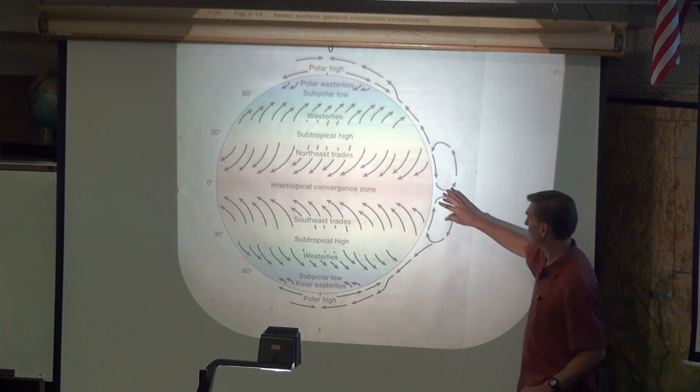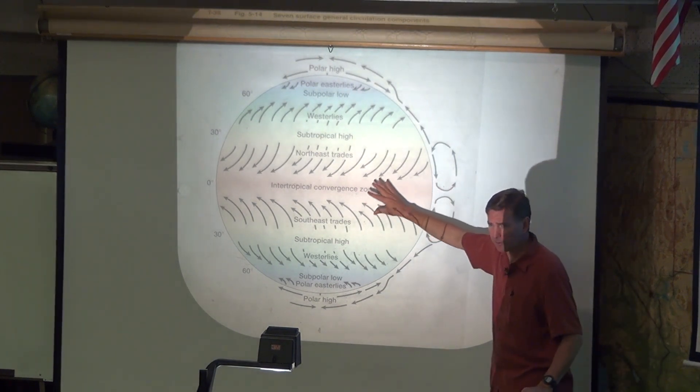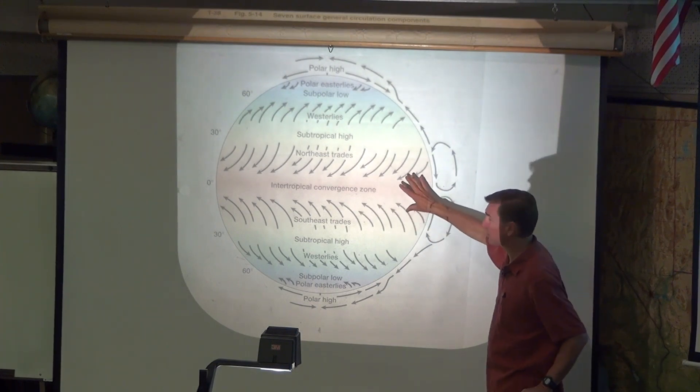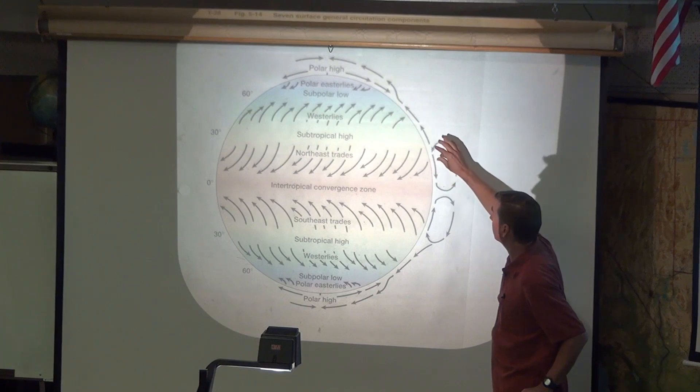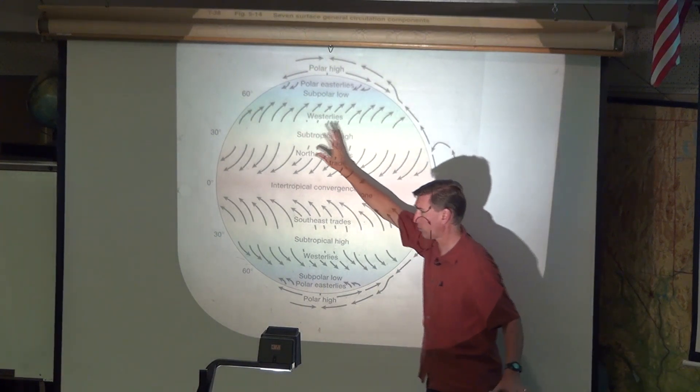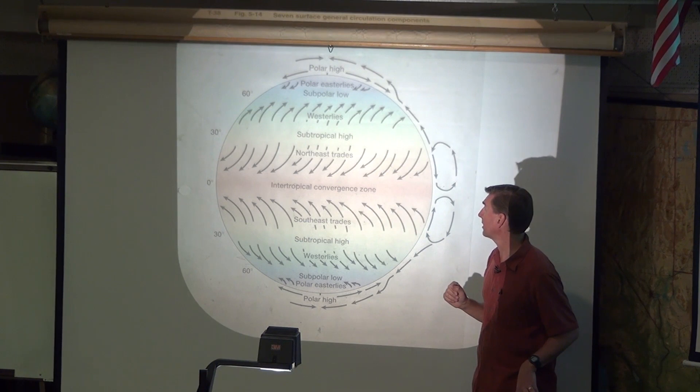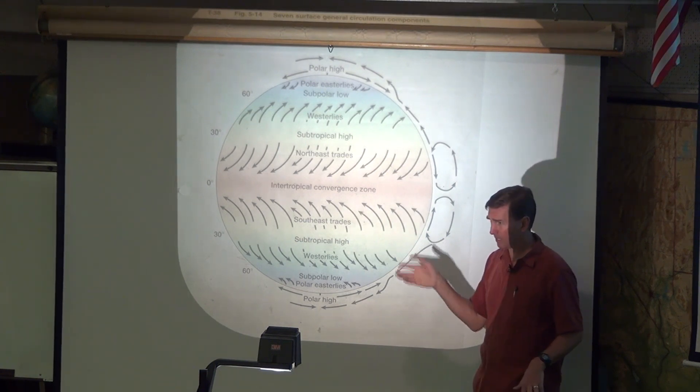And also, so for terms of weather here, we're going to get cloudy weather. Unstable. Especially in the afternoon, you'll get thunderstorms, by the way. And then here in California and in other parts of the world where it's around 30 degrees, you're going to get sunny, dry weather. And that's what we have today.